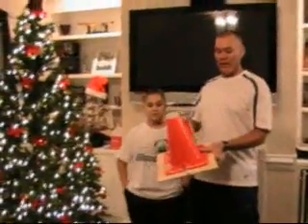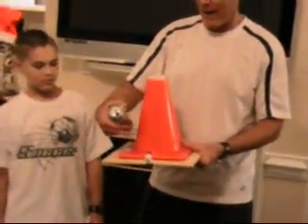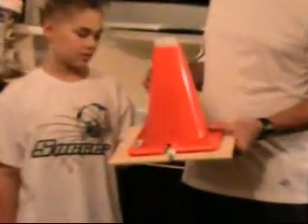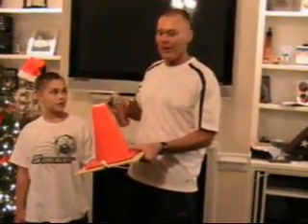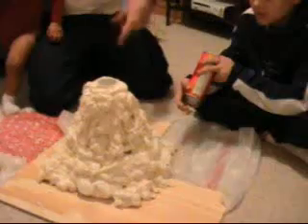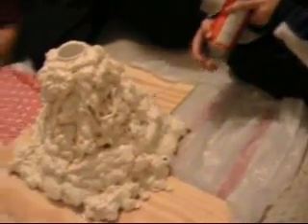Now we've inserted the launch tube inside of a traffic cone. Cut the top off. Trimmed the launch tube a little bit. Shortened the air hose. We've got a quick connect on it right here. Bolted the cone to a piece of about eighth inch plywood. We want you to see this before we put our insulation foam. We're going to spray it around all the way up to the top. This stuff comes out like whipped cream but tomorrow it will be hardened. It'll feel like dried rubber. Joshua's putting some of the foam insulation on it now. Here's our little inlet for the air hose, and as you can see down the tube, the firing chamber still looks good.